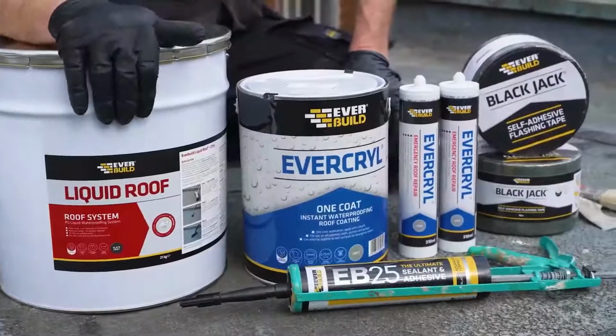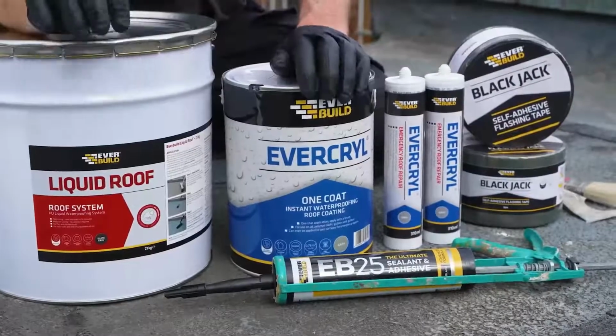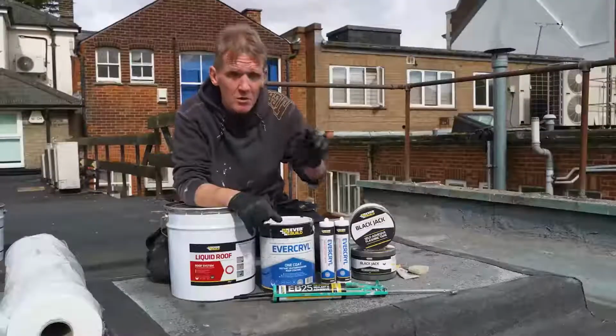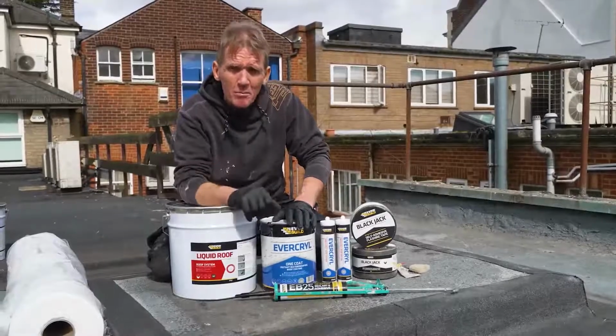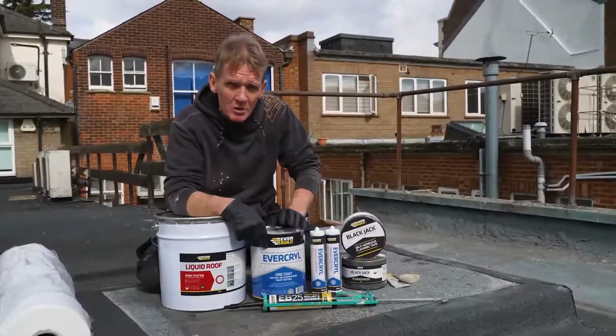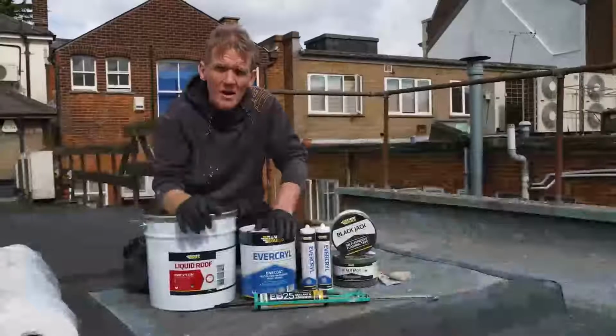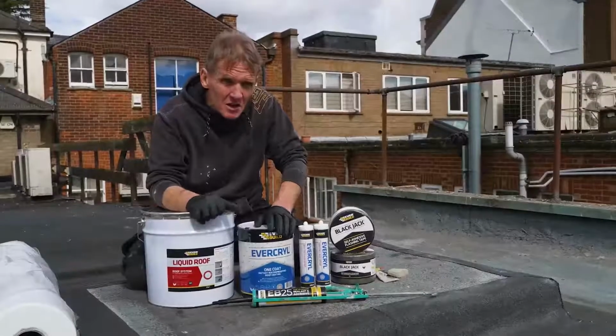Now I'm going to fix these problems with this range of Everbuild products, which I've used in the past. So I'm going to take you through some of the common problems you get and some of the not so common problems you get, and show you exactly what these products do. And at the end, we're going to finish it off with a nice coat of polyurethane liquid roofing, which is a great product, looks great, and you can recoat it.